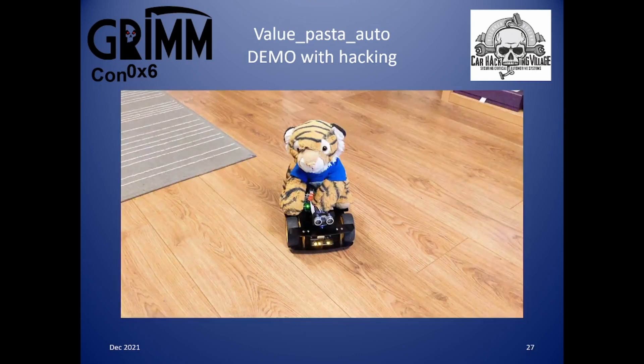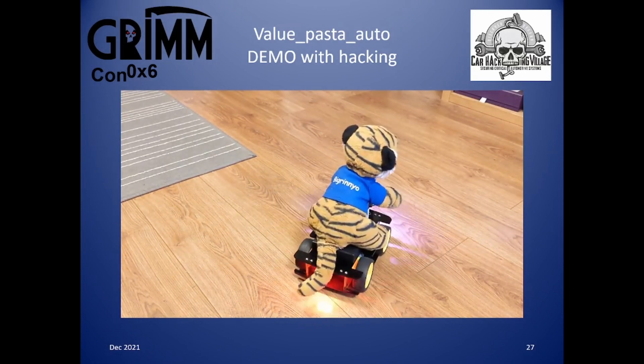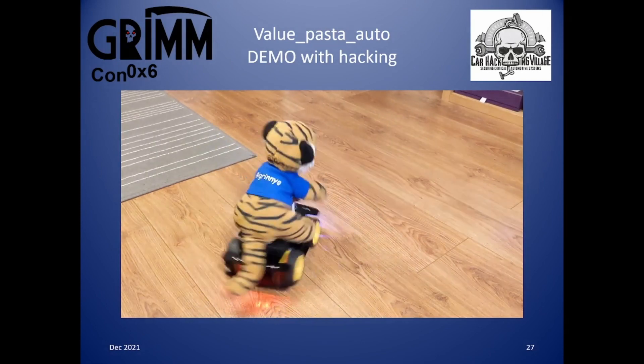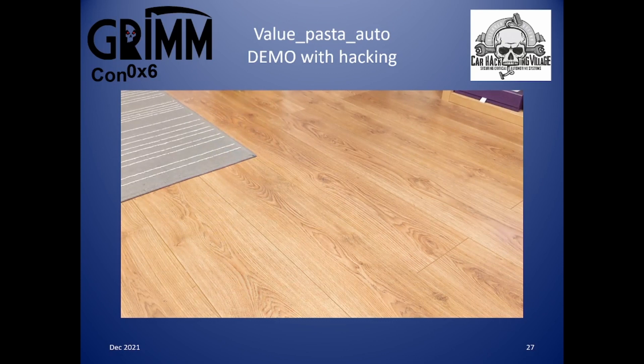Here's another demo with Biggie, the mascot of the Car Hacking Village. He's driving on full left-hand steering, and the same messages are injected again — full right-hand lock, change of accelerator speed, flashlights, etc. You can see the car going around full left; injecting full right-hand lock causes it to stutter. He's getting a bit dizzy. The hacking stops, we turn around, lights on, and we disappear into the sunset.